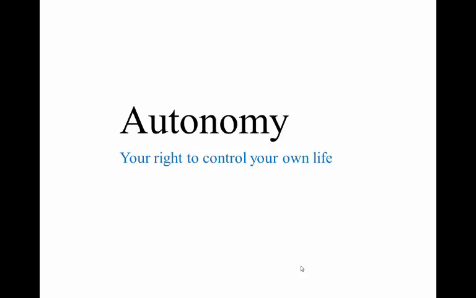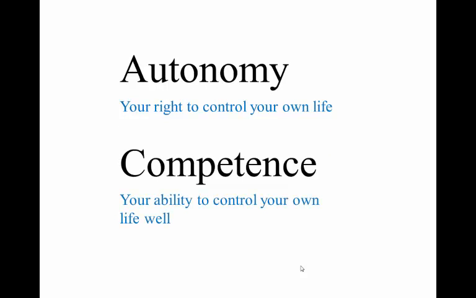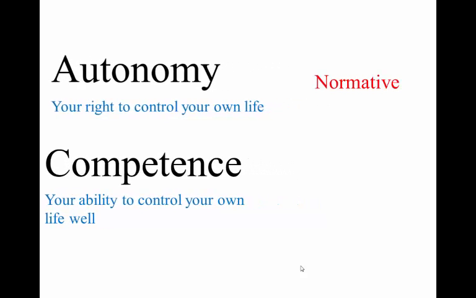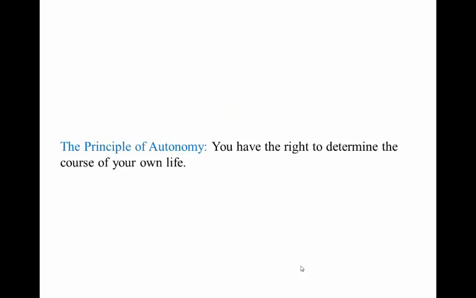I want to single out a particular aspect of this descriptive use of autonomy, and that is competence, or your freedom from internal constraints. Competence is essentially your ability to control your life well. It is important to single this out in a medical context because many patients have very limited competence. To be clear then, as we use the terms in this course, autonomy is a normative notion, while competence is a descriptive one.